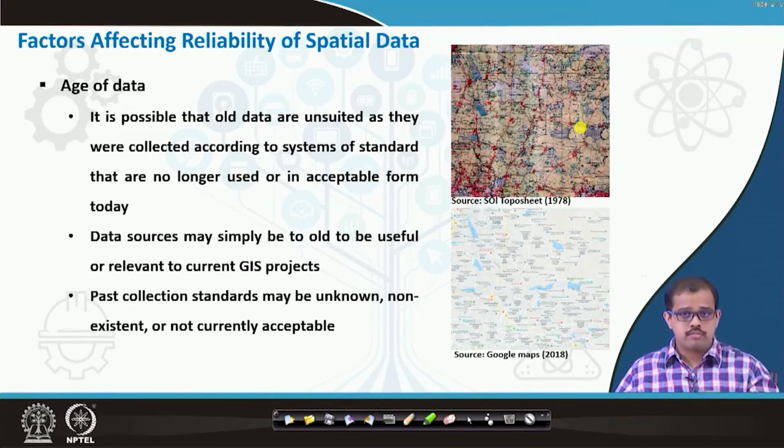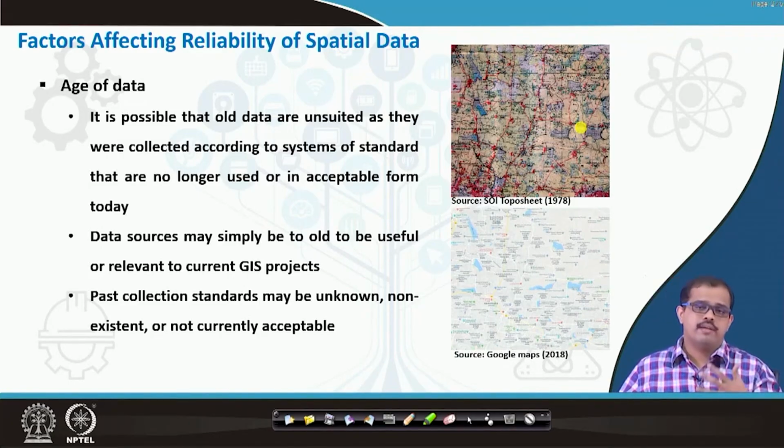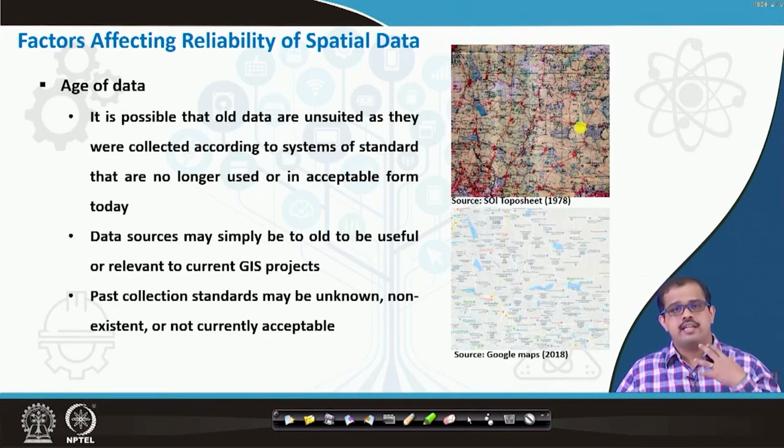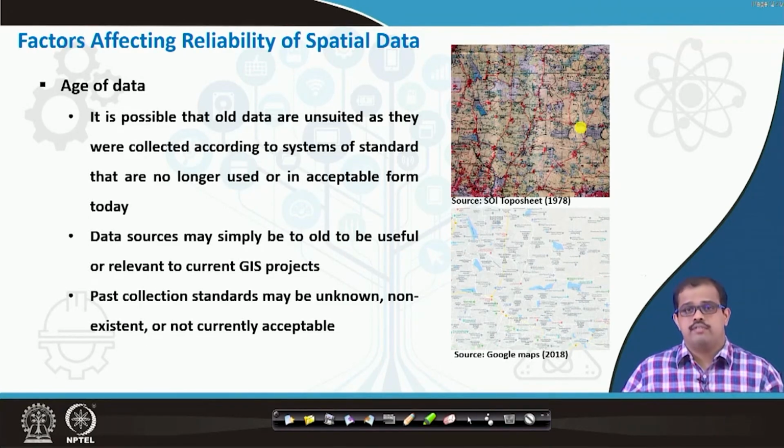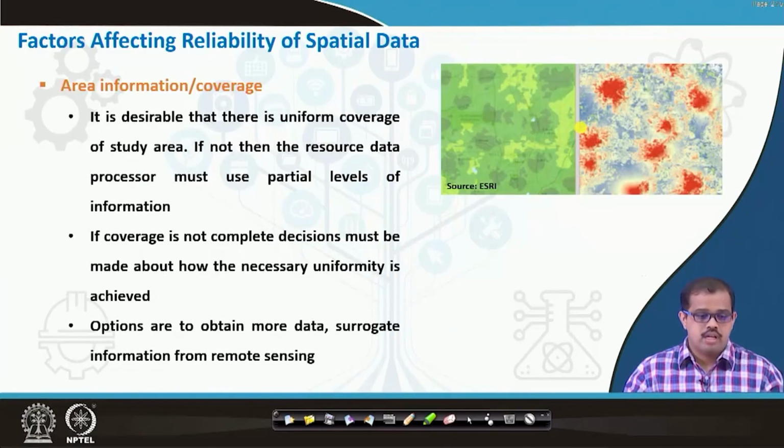Anyone who has some experience of handling GIS data can easily start looking at such phenomena, where they can extract information and then convert it in such a way that it becomes more reliable data in terms of accuracy. So you have to look at 2-3 different sources of the same data. Once you have understood the source, then you will be able to understand how reliable this particular data is. Then the area information or the coverage.